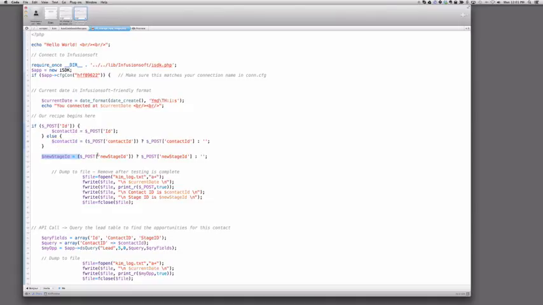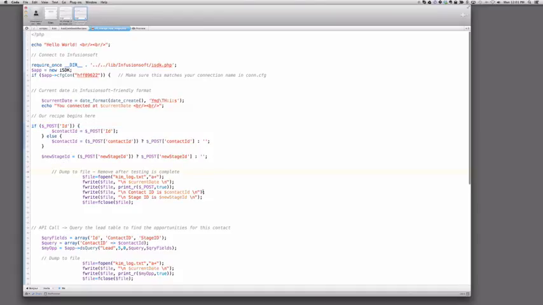And then this one is also an if statement, and it says if there is a post variable with a key of new stage ID, which we are sending over, then we are going to set new stage ID equal to that. Otherwise, we're going to make it blank. So this piece of code right here does two things: sets contact ID and new stage ID.